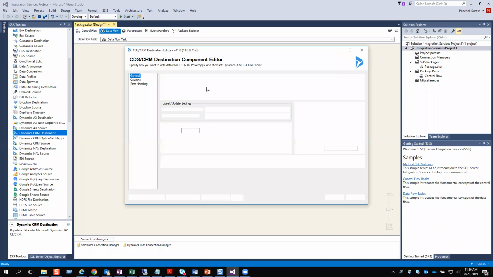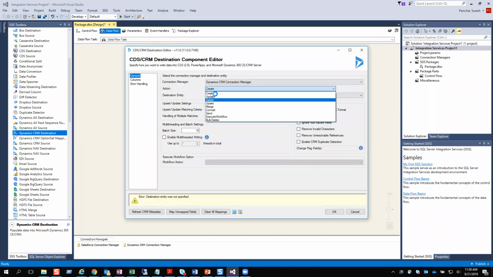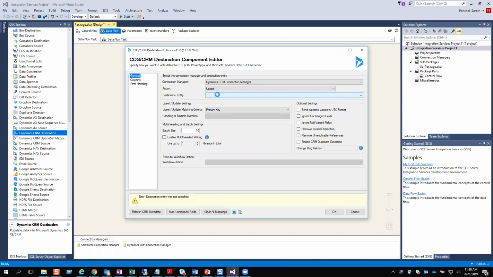I've already selected from the source, and then upsert the entity name. I just missed creating a map between source and the destination. You need to just drag the blue line. Once that is done, then you can go in column.